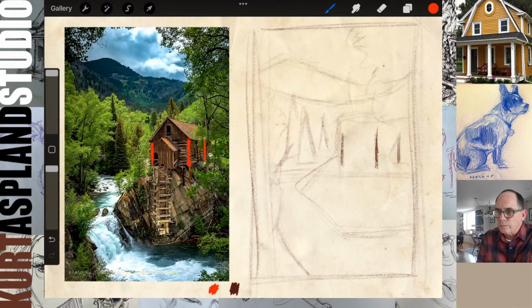All right. So the next thing I want to do is I kind of want to establish where my vanishing points are. And I could do that without even putting them in place. And I'm going to look at this. Look at that angle right there. Okay. And then we've kind of got this angle right here. So let's get those two angles down. And then let's do it to the other side as well. They're going to angle up, and this is going to be angled down slightly.